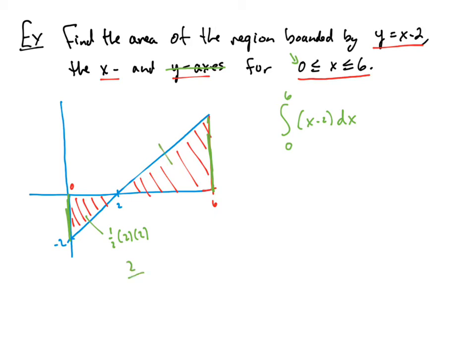And then this area up here, well, that's 1/2, the base is 4. The height, well, at 6, this height is 4. So we end up with half of 16, which is 8. So again, we're just going to say 8 minus 2 is equal to 6 here. Okay? And again, we're going to see how to evaluate this type of integral without having to use geometry.